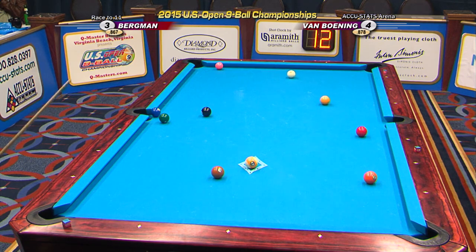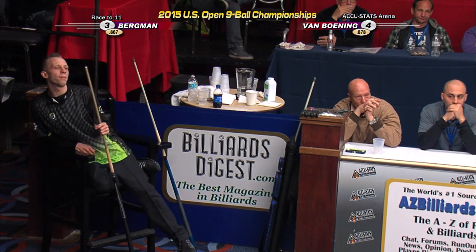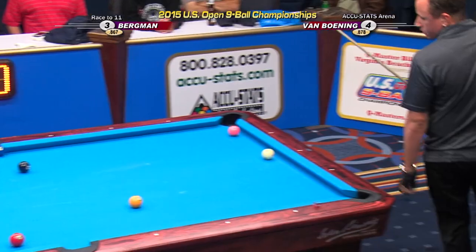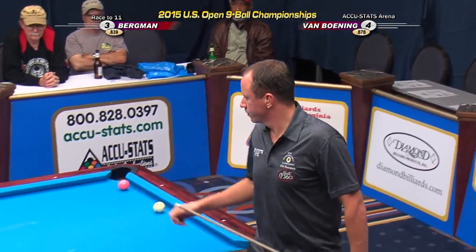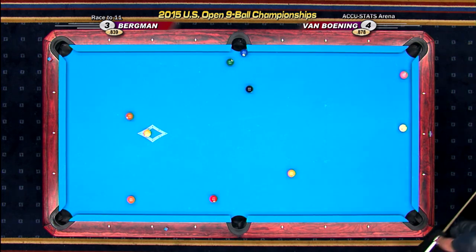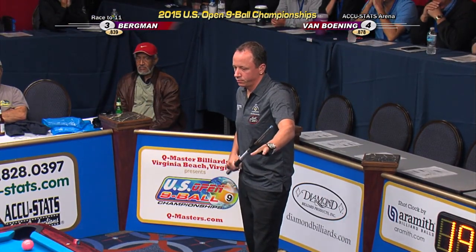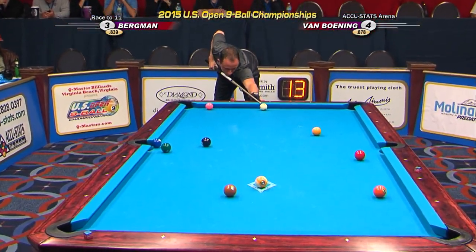Yeah, he just couldn't. Well, he hates it. Funny thing, the 1 ball was just an inch from the pocket. He could barely hit it, but it wasn't quite enough. The speed probably didn't help making the ball either. Maybe super soft speed, the pocket accepts that, but he wouldn't have position, so he had to go with a little bit more pace. The ball's sitting funny here. Now he might have to go too far to hit the 2.